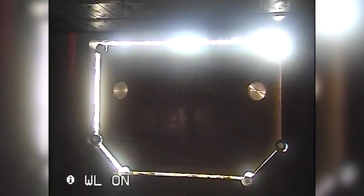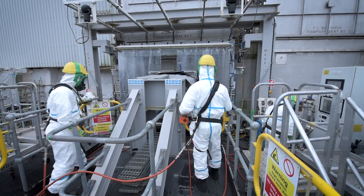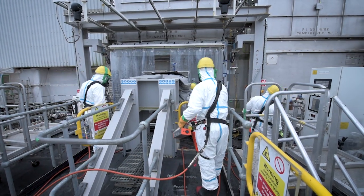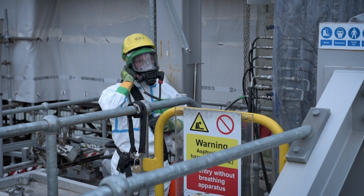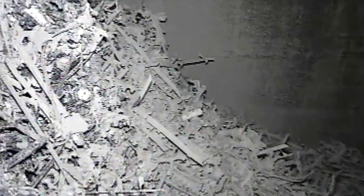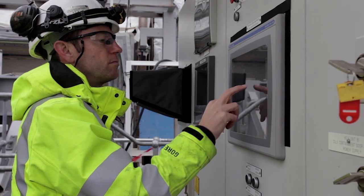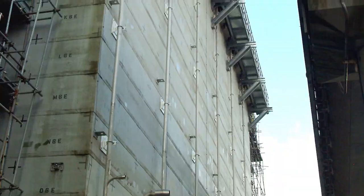The last job to get at the waste inside was to cut the sixth and final hole in the side of the building and remove the last section of wall. The team had had plenty of practice, having already cut five identical sized holes and closing the doors over them so the radioactive material and inert argon gas inside could be safely contained. They won't be opened again until we've installed all the equipment which takes the waste out, which we expect to be in 2019.